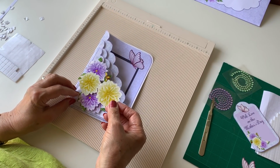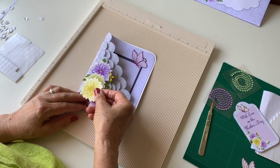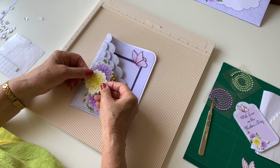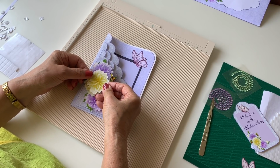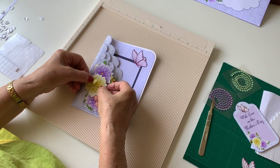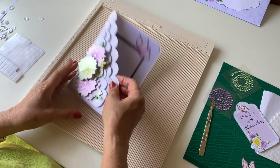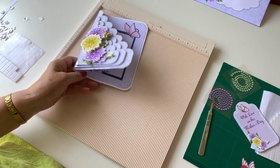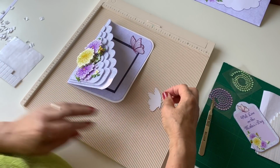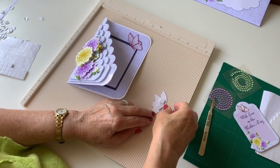Got to make sure we've got this in the right spot. Where's my double up? That's it, down the bottom. Yep, I'm going to line it up with that at the bottom. So what you do is find a petal you recognise and then line them up. There you go. Now we've got a butterfly. It's entirely up to you if you're going to put him on your card or not. I am, because I think he makes a nice little addition.